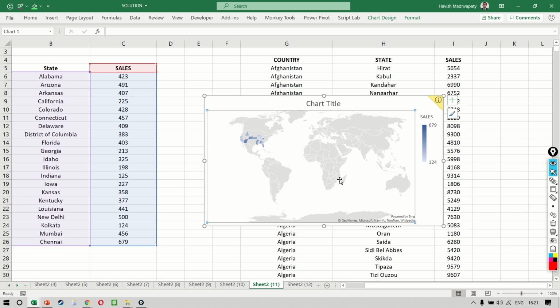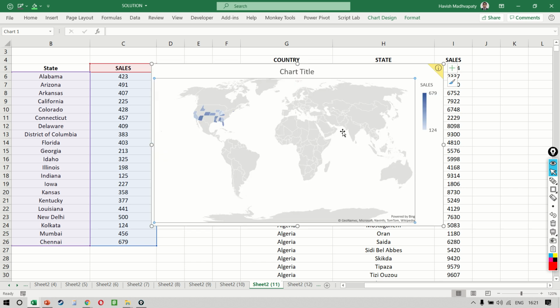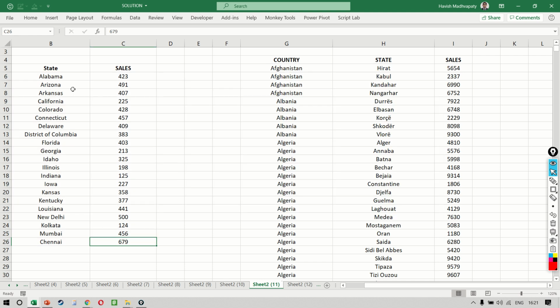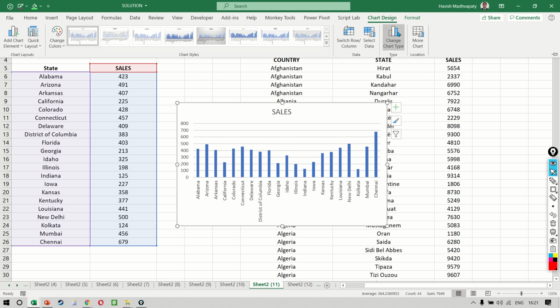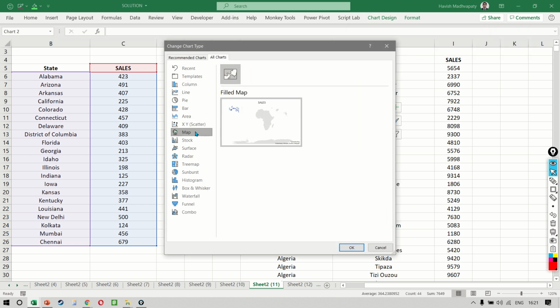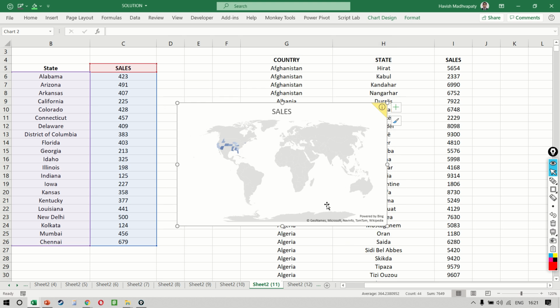So as you can see, this time it is supposed to represent both my United States as well as India, but it is not happening. At the top right corner, you notice there is an information box, and it says that it has plotted 86% of the locations with a high confidence. Now you might be wondering, why was it not able to look at the other states? Let's try to do it once again. We'll create a chart and then convert this into a map. Again, you notice it does not work.